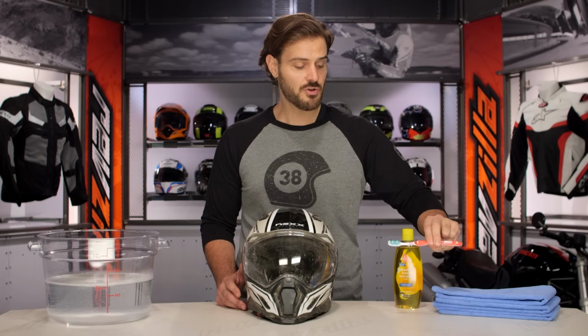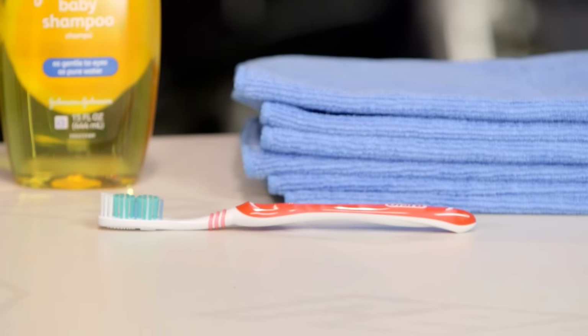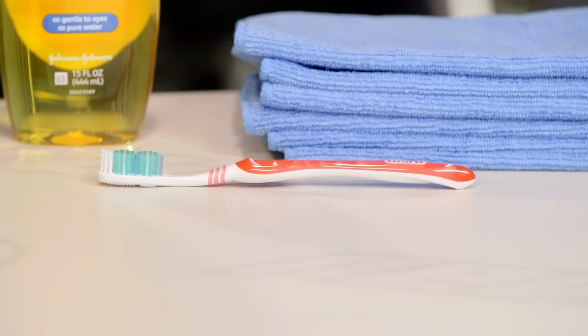Next, you'll see a toothbrush. It does not have to be Oral-B, but it does have to be something with soft bristles to it. And we're going to use this in hard to reach places that those microfiber rags won't allow you to easily clean.